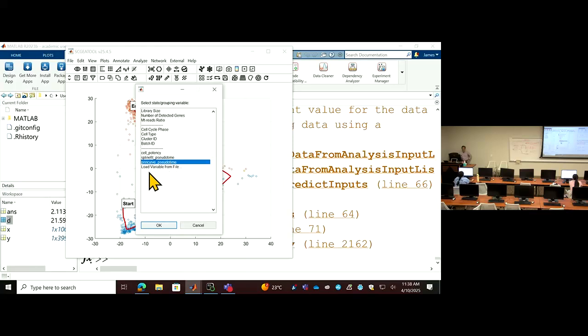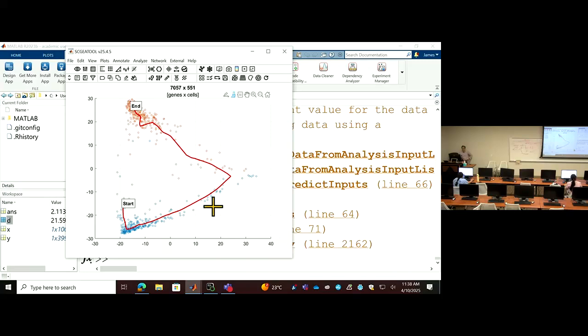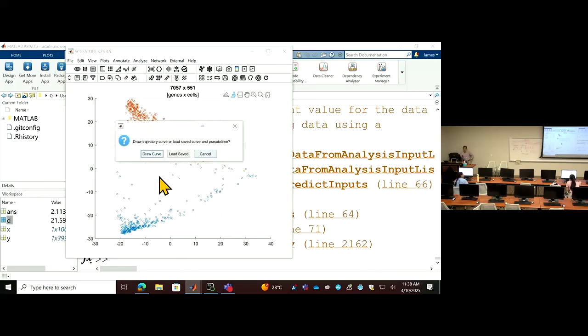So you see a different method. In case either of this spline fit or principal curve method does not do a good job, you can do the manual annotation. So I show you how to do this, the last option. If you select manual, here you need to draw a curve. And after you draw a curve, you can save it to a file and you can load it back.